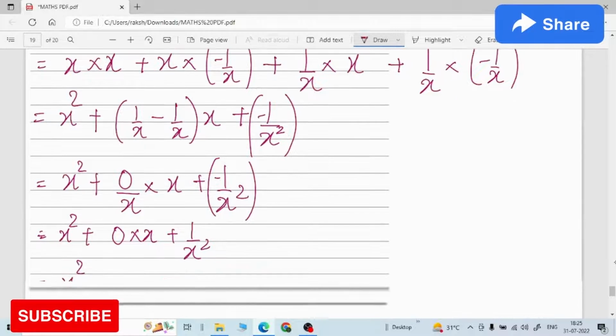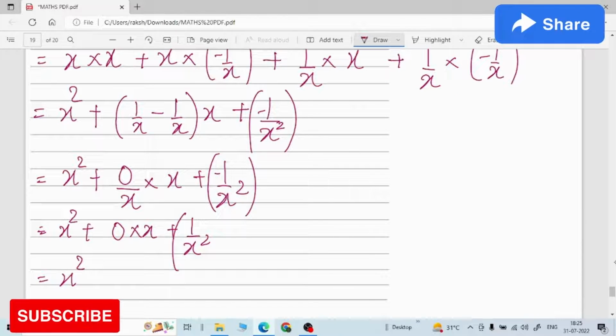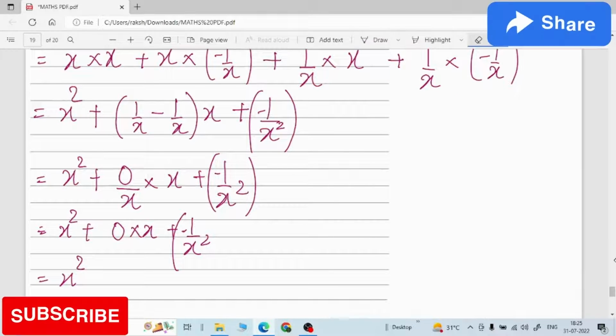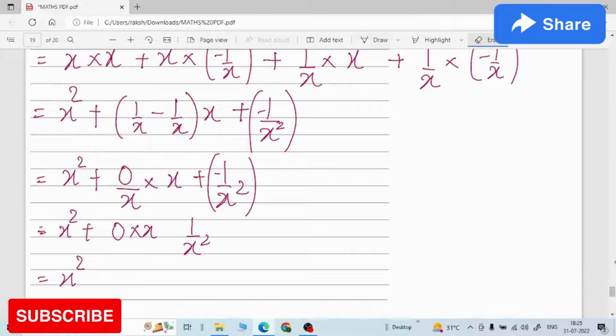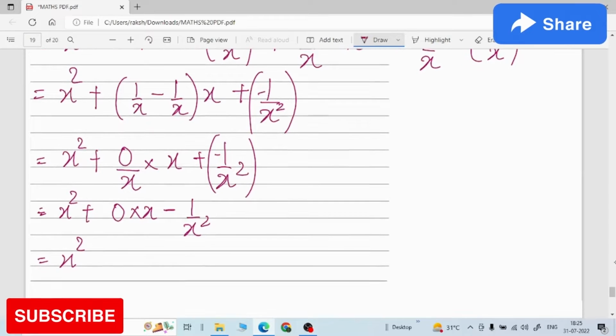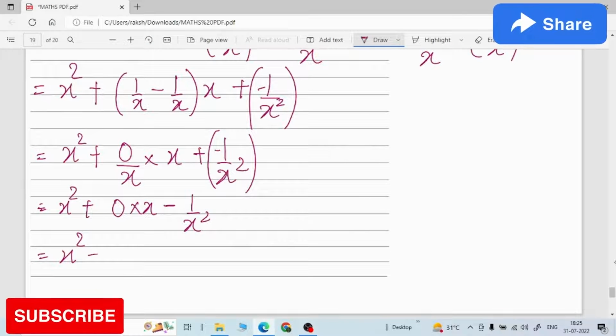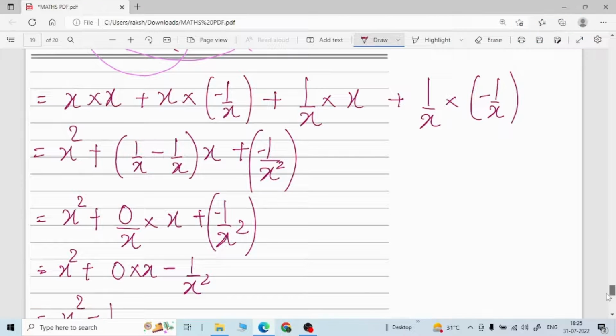Okay, I forgot about this minus sign, that is directly right here. So you should be thorough with those minus signs, otherwise you may make a mistake. It is minus 1 upon x square. I thought something is missing, so you have to verify the answer again. You have to recheck.